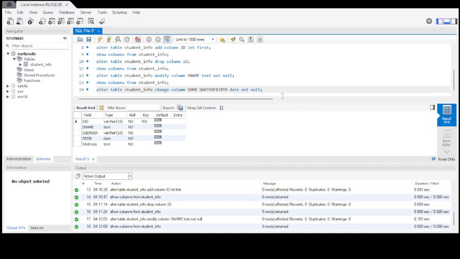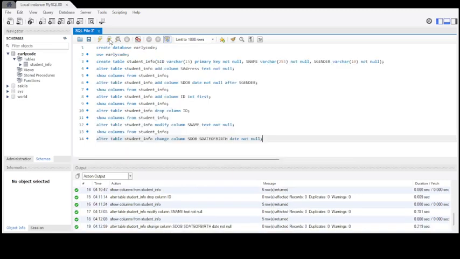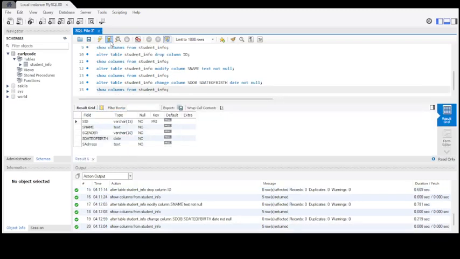Put the semicolon. So we are changing the SDOB to S date of birth. Then I run it. We don't have any error. So let's show the columns again. Let's see what we have. So you can see that it has changed from SDOB to S date of birth.